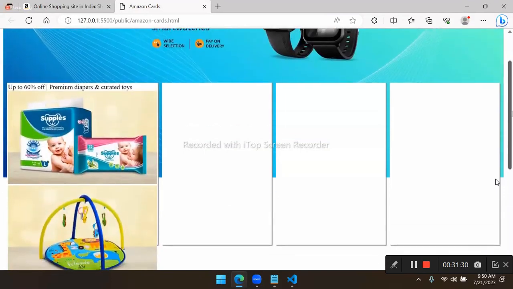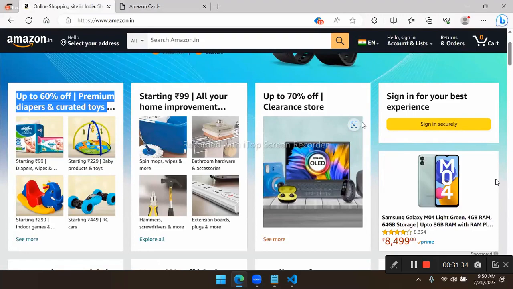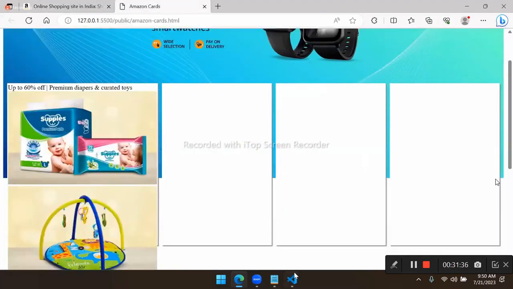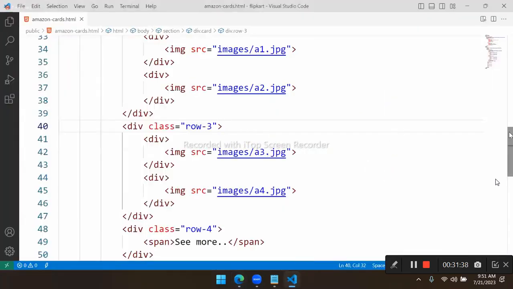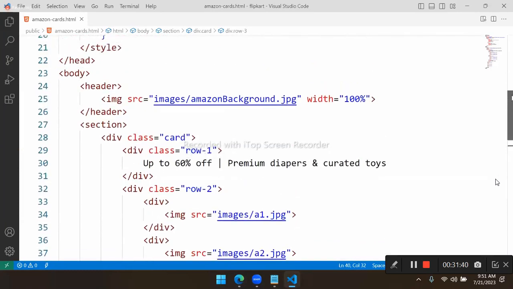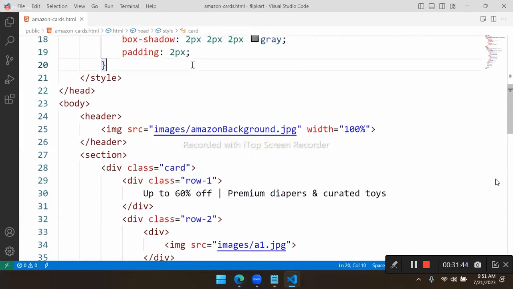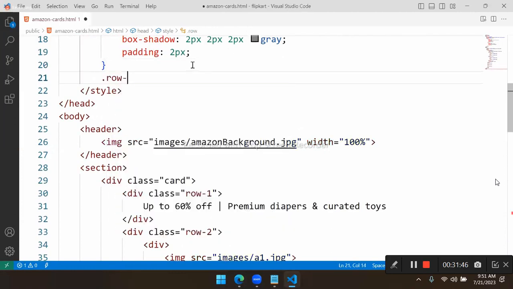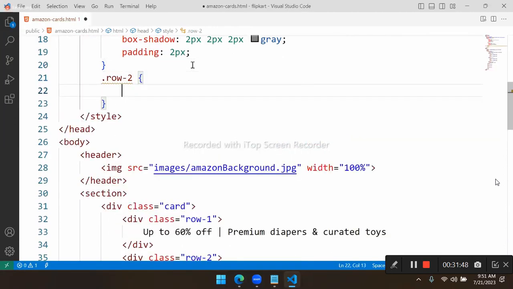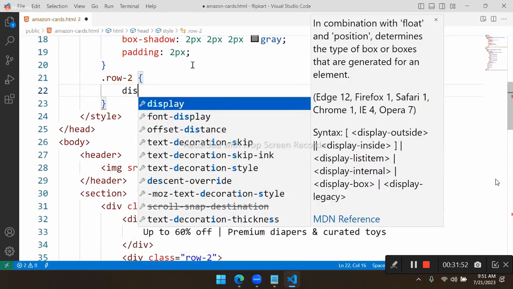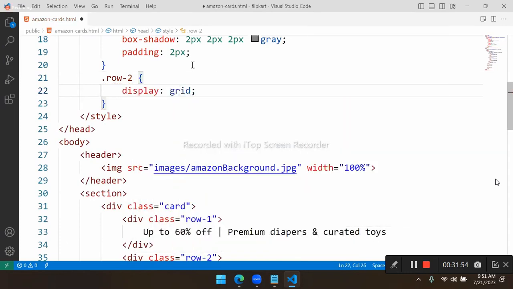Now first, what we will do here is, let's go to the style. In the style, I will write here: first dot row 2, the second row must be divided into two columns. That means display is grid.